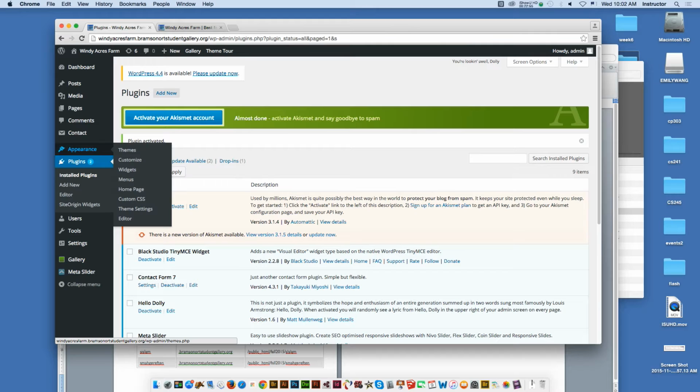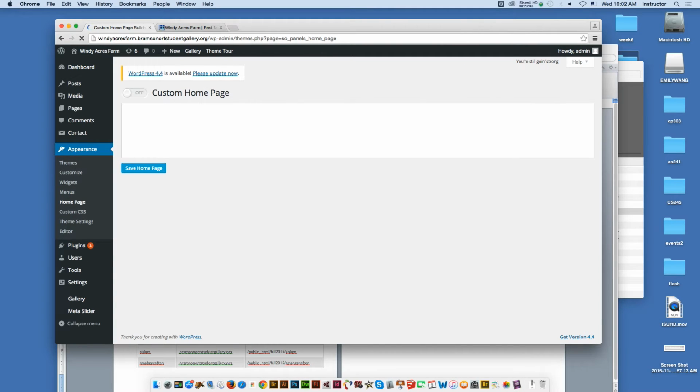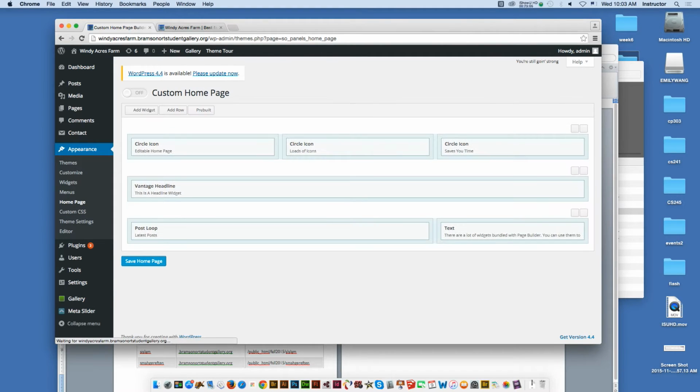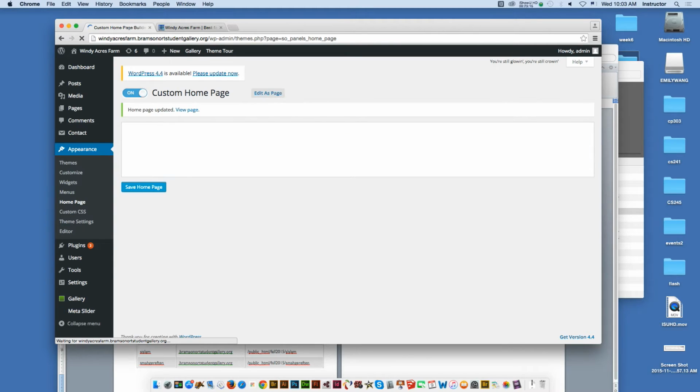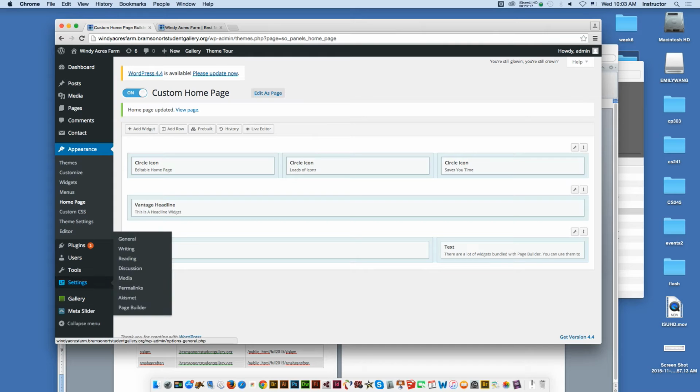Now I come back to my home page. Now I need to turn on save home page. Okay, now I need to wait to finish. Now I need to go back to the settings.